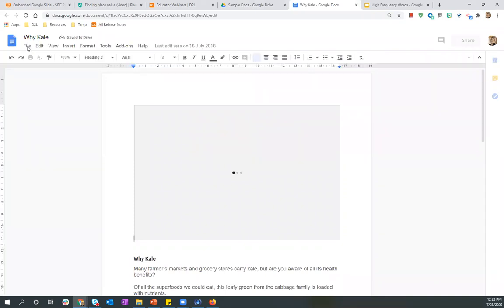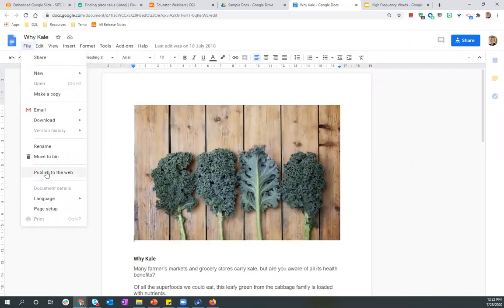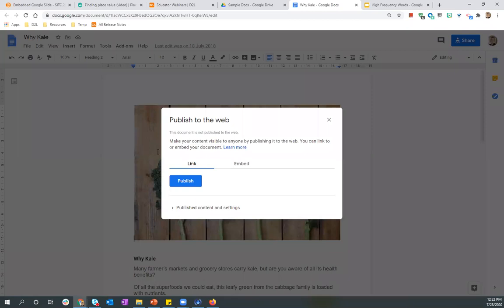Once we give it a second to load, there we go. Then you'll see an option, Publish to the Web. So File, Publish to the Web. And right here, you'll see that there's an Embed option. By default, you'll be on the Link option. I want you to swap over to the Embed option.